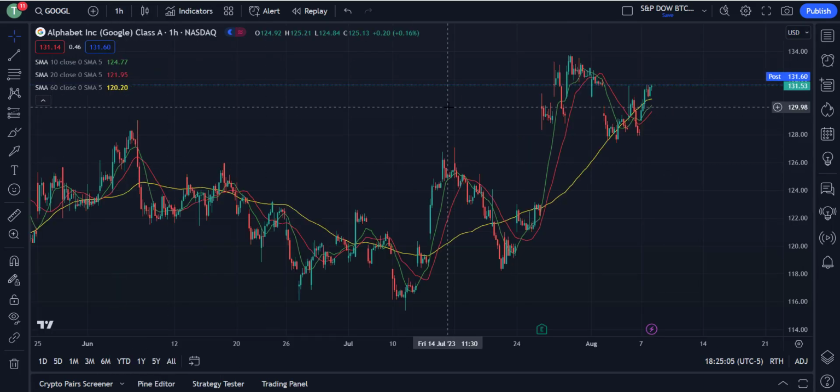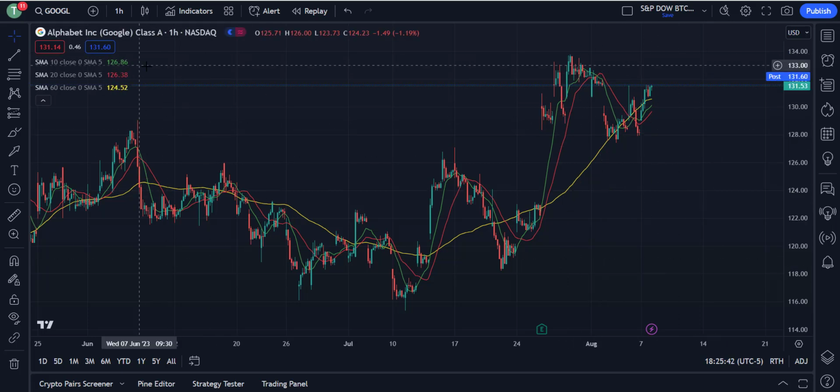On the 1-hour time frame, we are consolidated, and I call it consolidated or converging, really, because you have a scenario where the 10-hour is higher than the 20, which is bullish, but both of those are below the 60. So if all three are not in order, then I don't see it as purely bullish. I prefer for all three to be in order to get into a trade. And when things cross over and start to consolidate, it's time to pack it up and figure out which way you want to go next.